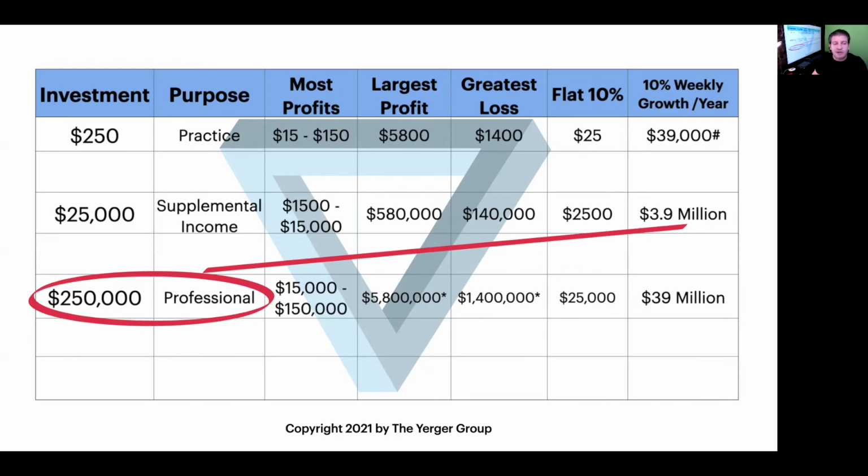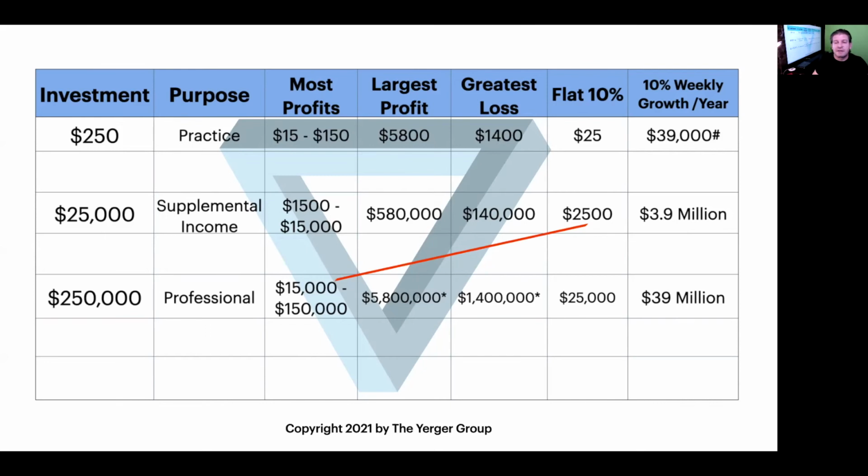Now, you say, where do you get that $250,000? Well, your $25,000 account. Maybe you're like me. I've got that account, but I've also got a full-time job that I haven't retired from yet. Keep banking. Keep putting that money in and let it grow. And eventually, having a $250,000 account is just going to be one of your many trading accounts.